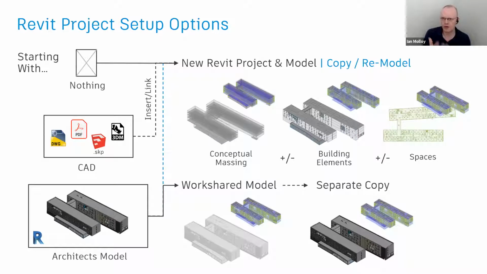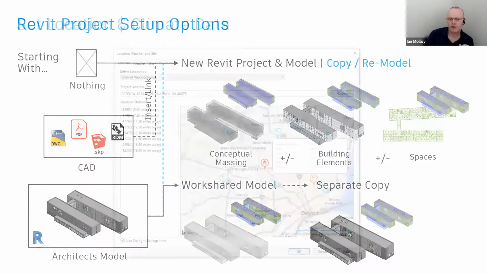We often hear, like, we don't want to mess with the architect's model, and that's true, right? You don't want to go deleting things on them, or even having to remove things or clean it up, so to speak. What you want to do is be able to selectively use what you want, and remodel what's needed, what's missing. Because, for example, the architect's model at an early stage might only have all the walls in the building and no floors or roofs, because they've just been working in 2D layouts. So everything varies. You need to think about that, and everybody creates models differently. So that's the first thing to consider.